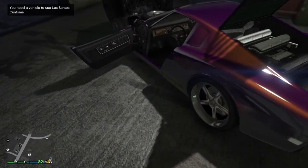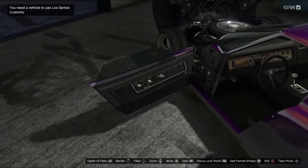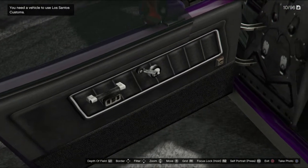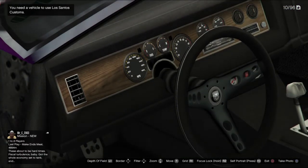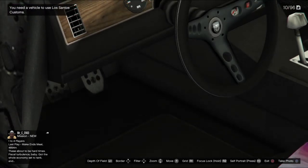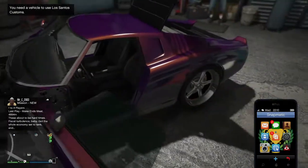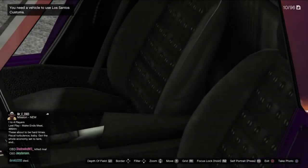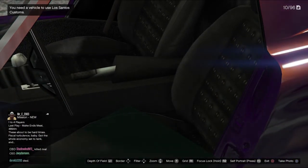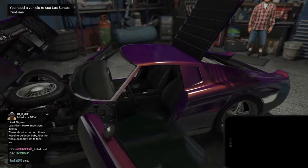Alright. Let's move over to the interior. We'll start off with the door. It has roll-up windows. The dash is covered in a wood finish, so that looks pretty cool. It has a racing steering wheel that has the Pegassi logo on it, so that's cool in itself. The wood with the Pegassi logo. It has a 6-speed manual transmission. The seats, it has the 60s style racing seats with the rivets in them, I call it. It looks like rivets. I do like how the seats aren't just plain, they have the old school rivets in them.